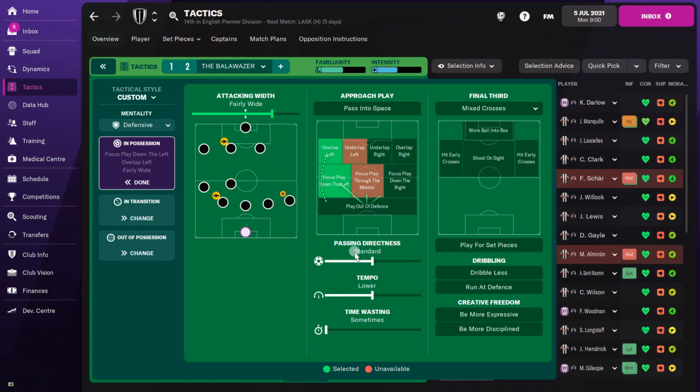Don't play out from defence, just focus it on that left-hand side. Now, passing directness, you can keep it on standard and lower tempo if you want to. And if something goes wrong, you can always change it to either shorter or a lot more direct, bruv. That's all up to you.